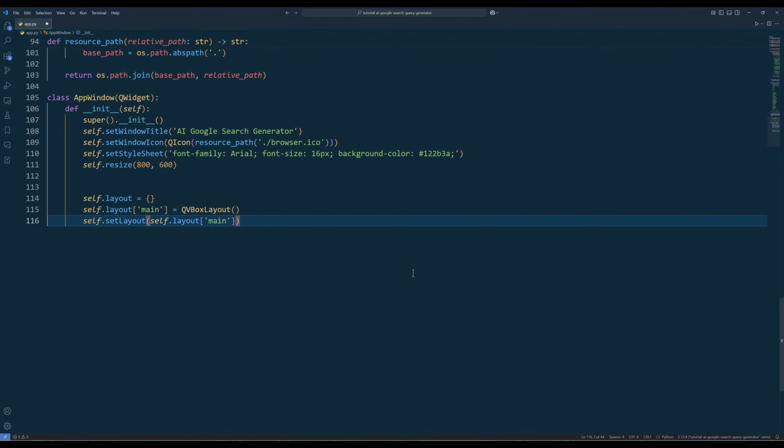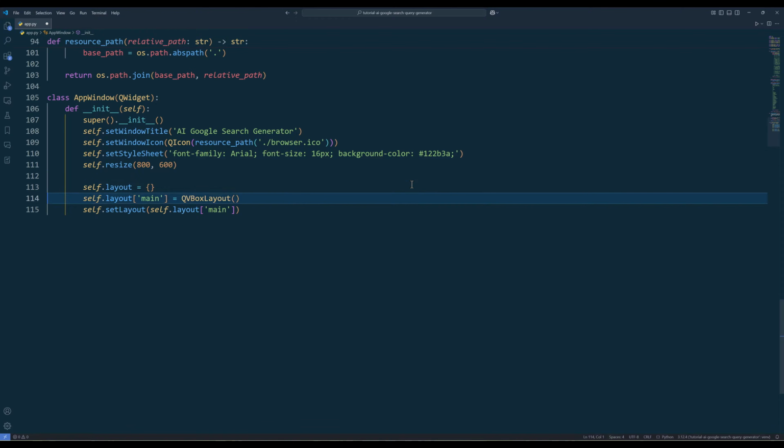One of the greatest things about using PyQt6 is we can make the app look pretty by using CSS style sheets. Add the CSS style properties to customize the window appearance. Next, use the resize method to set the initial window size when we start the app. To organize the UI structure, here we can create a dictionary called layout and store the layout managers to keep everything organized. The setLayout method here is used to assign the main layout manager to the base window. Now let's work on adding the elements to the base window.